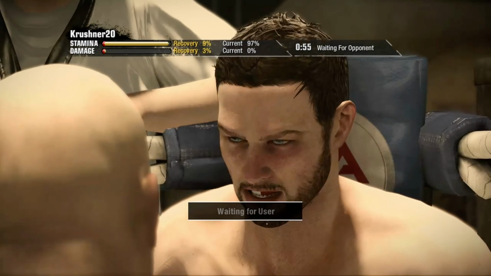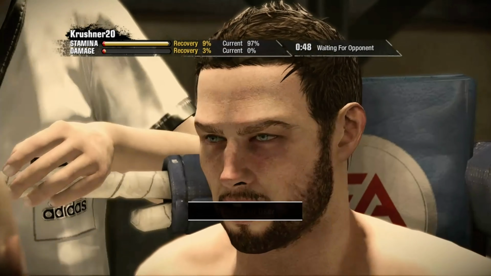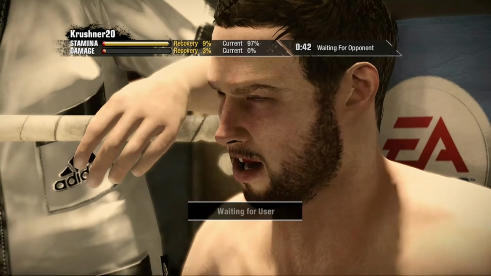Deep breaths, get some water. Now look, you can score punches with your jab. Okay, easy. I need you to string together your punches.